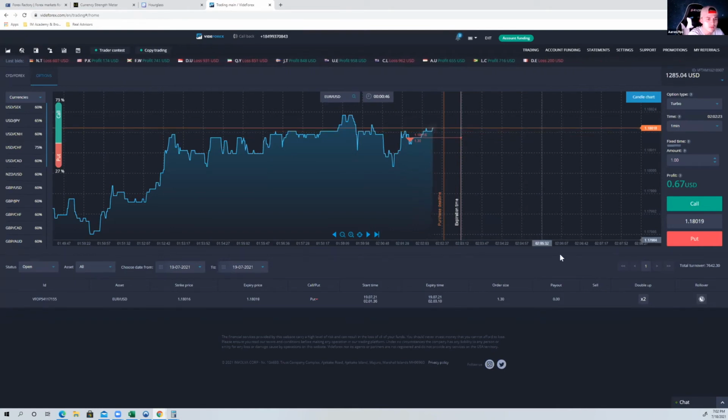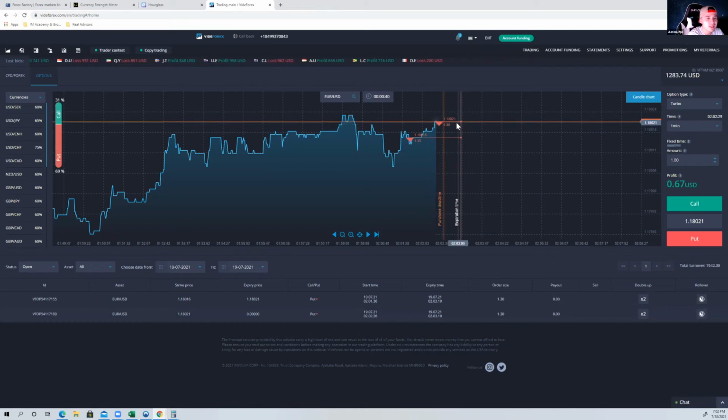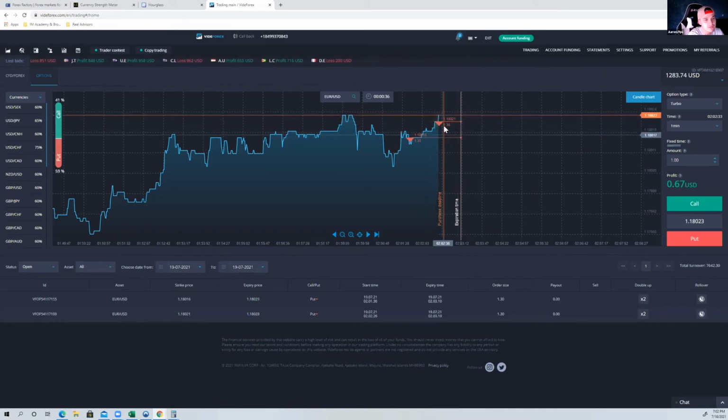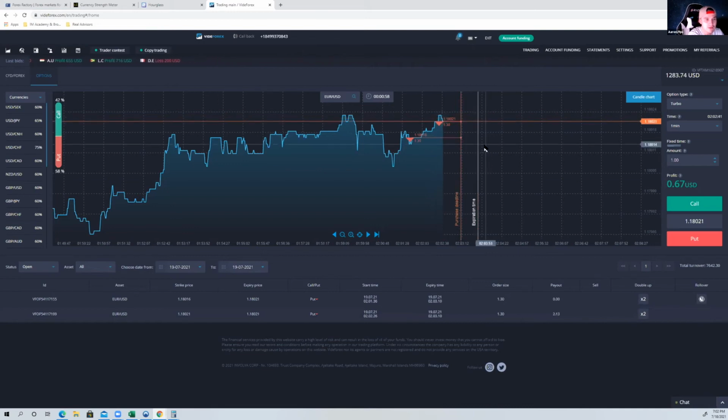And once we have it go up, you also have a double up option, where if I were to double up, it doubles my position to get that first position back if you did not get a good entry. And if it keeps on going higher, obviously I will lose that trade, and you're only in and out of the market between 1 to 2 minutes of that current desired time frame.